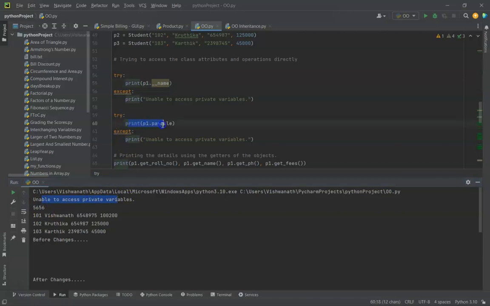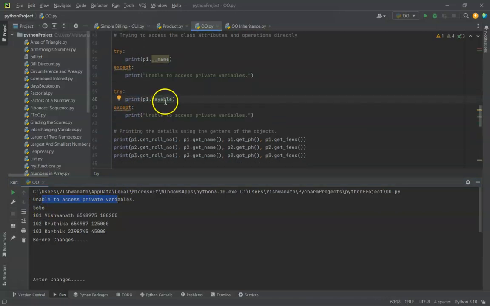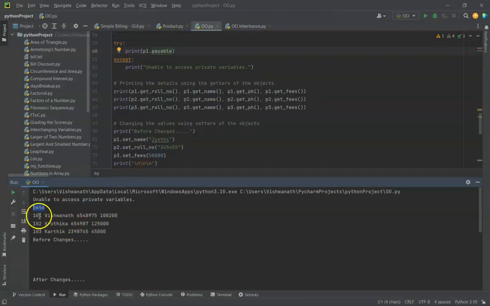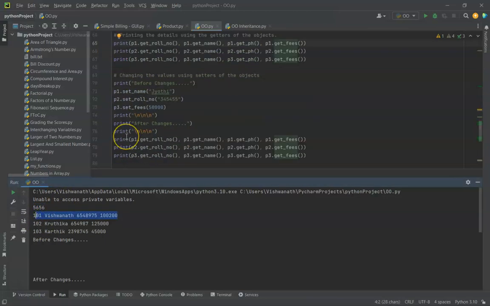When I try to access a public attribute or property, it actually displays 5656. Then it is displaying the roll number, name, phone, and fees for each of these three objects that were created.